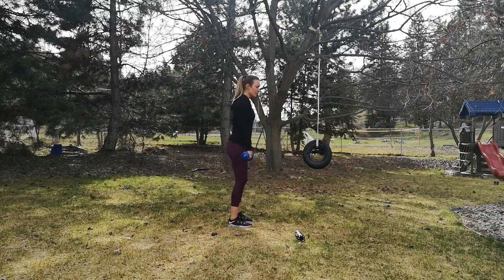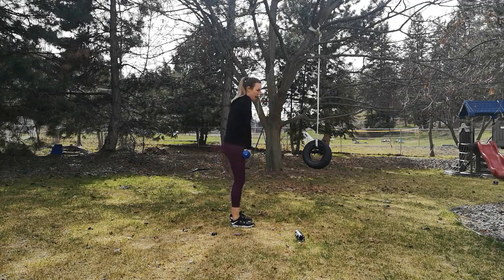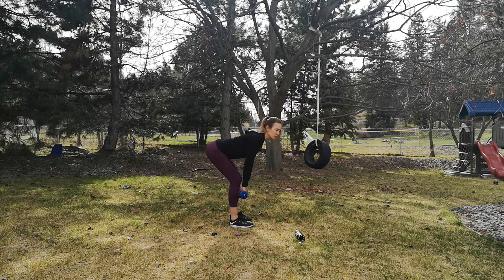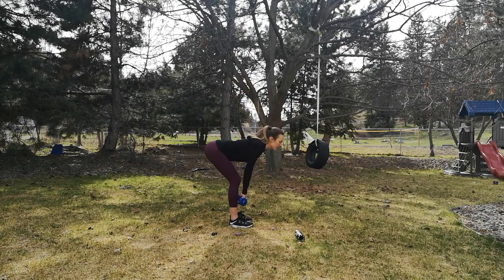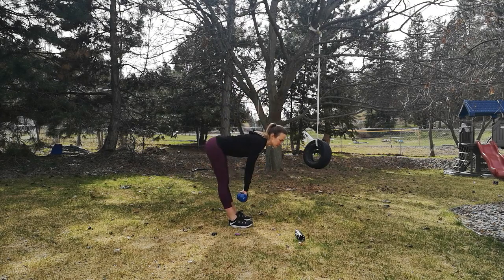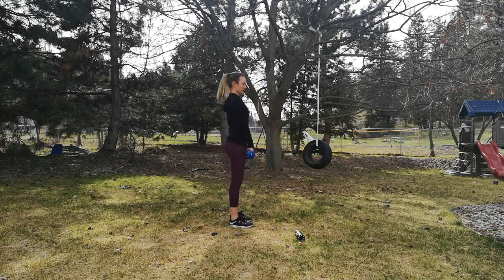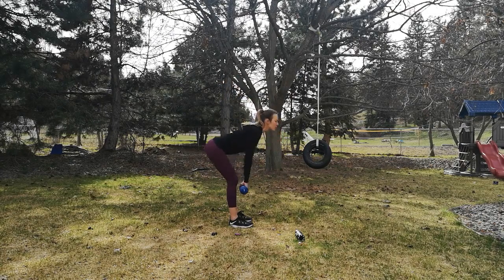For the deadlift, we're not rolling and rounding through the back — that's going to hurt. Shoulders down and back, back is straight, hinge, and let those weights come to just below the knees. Come up and then lift the elbows. I'm really using my abs when I lean forward to help my back. You can see I have a soft knee — I'm not locked in the legs. My knee is soft. Squeeze the glutes.